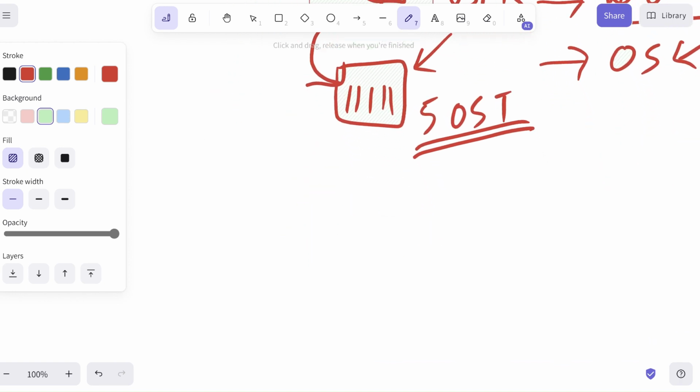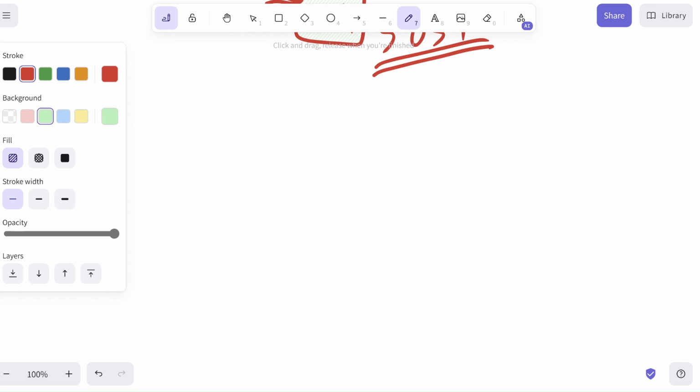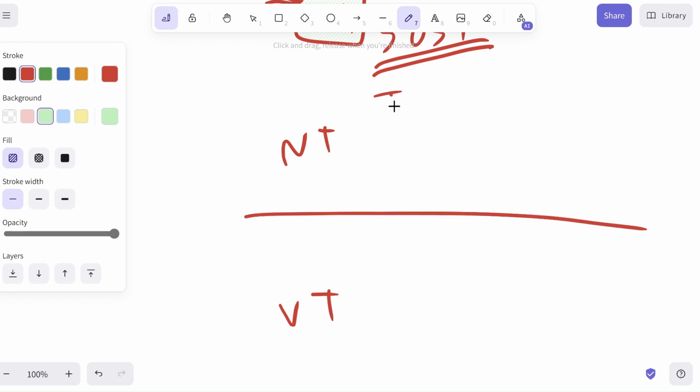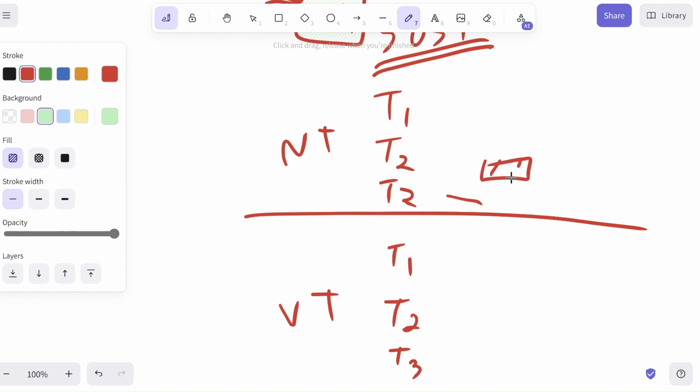So let's compare how the normal threads would stand against the virtual threads. Let's take 3 threads for this example. So we'll have 3 virtual threads and 3 normal threads. In case of normal threads, the operating system would take some time to switch between these threads, right? So our goal is to minimize this time taken by the operating system to do this context switch.